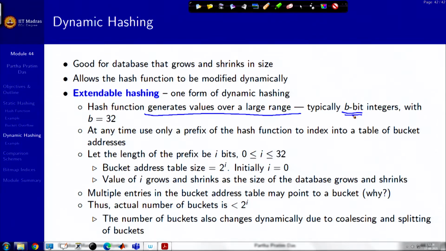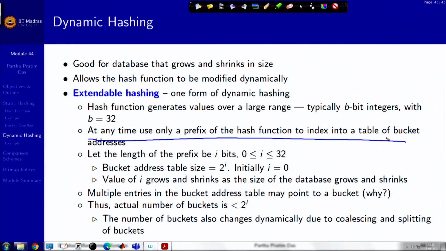So, you can say the range is a b bit integer. What we are saying is the hash function goes from d to 2 to the power b. If it is a b bit integer, then there are 2 to the power b possibilities, say with the value 32. Now it's quite unlikely that most databases will require so many buckets, they will not, but this is what you start with. So, that is your function, that is how you design the function.